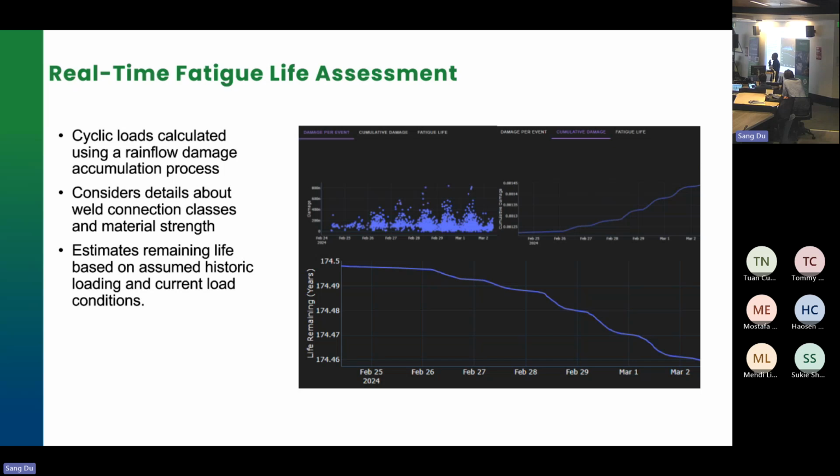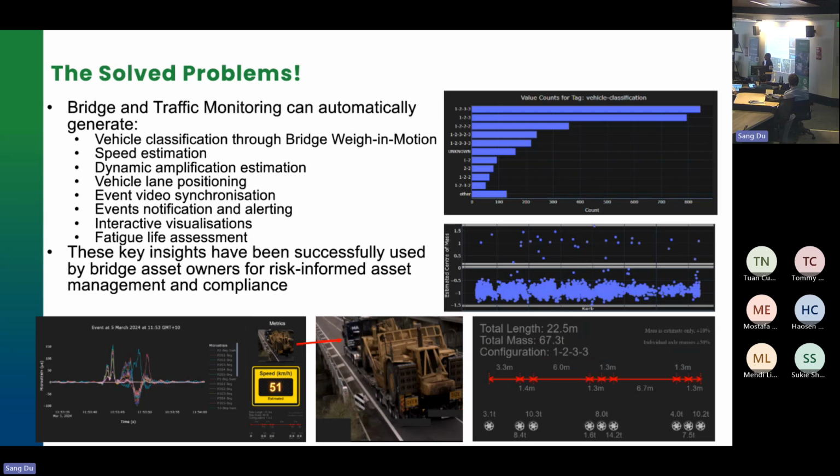And another one, particularly for railway bridges and steel bridges, is that fatigue is another consideration. Right now we are working with one of the international clients, and they need to assess their bridges for fatigue. Any bridge more than 50 years old has got to be assessed for fatigue. So fatigue is a really major consideration for steel structures, and now this can be done in real time as well. Essentially, quite a few problems that we started this journey with have now been solved.